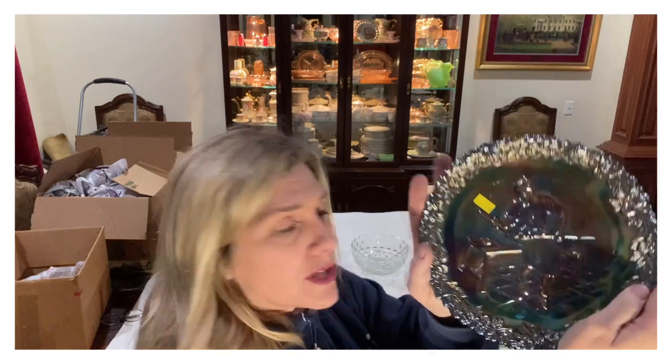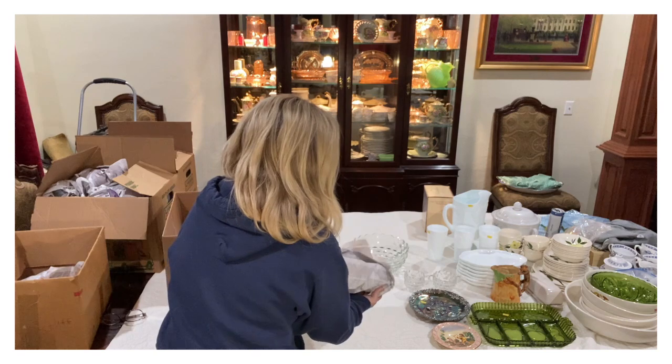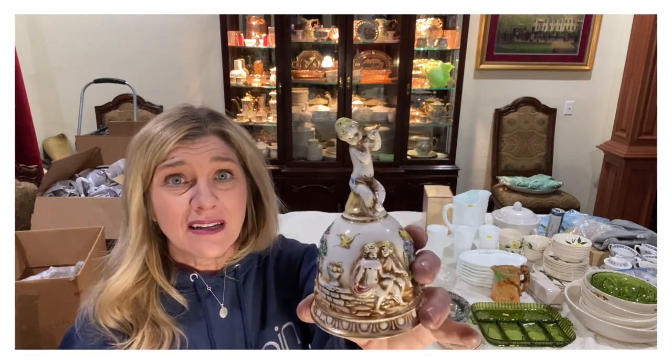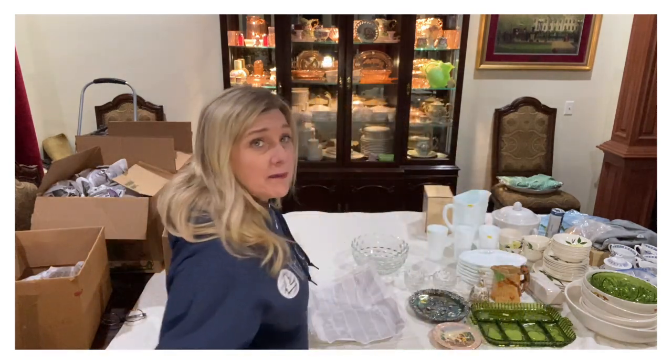Someone called me out — she said, 'You say you're not a bell girl, but every time you've been here you've picked up a bell.' This time I picked up two bells. She's right — I really am not a bell girl, but I do own like three bells now. I don't know how it happened. I'm keeping this one too because it's Capo di Monte. Maybe that's how you become a bell girl.